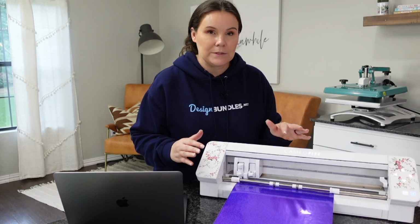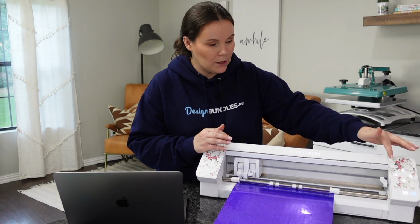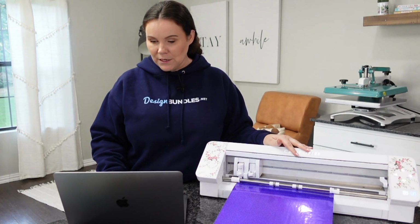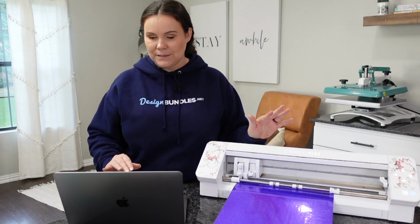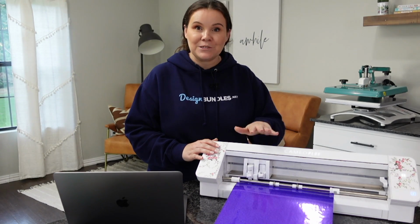Now what I like to do is bring my material in just a little bit further so I know it's good to go. I'm going to use this arrow here and just slide it in just a little bit. So now let's go ahead and send it over. Back over here in this software, I'm just going to hit send. It's not iron on or anything like that, so I don't need to mirror anything. It's just going to adjust the blade for us and start cutting it out.